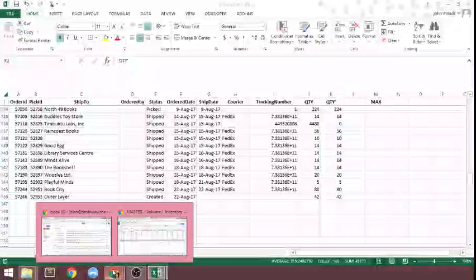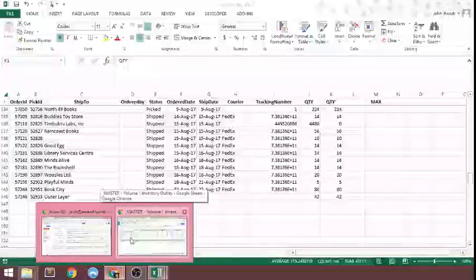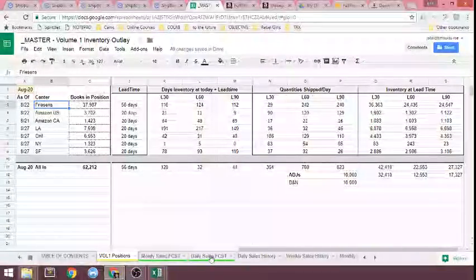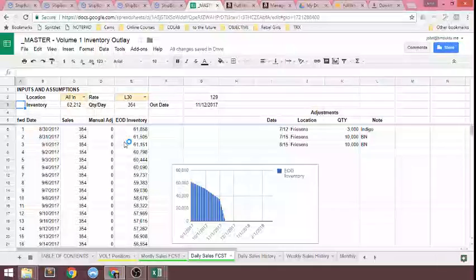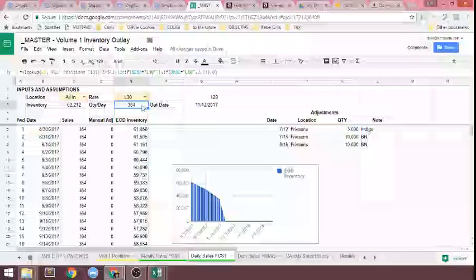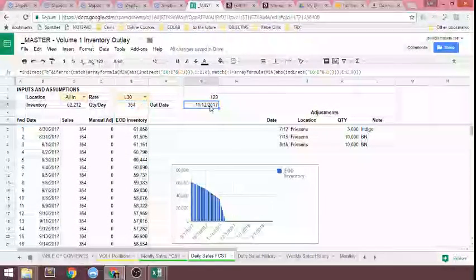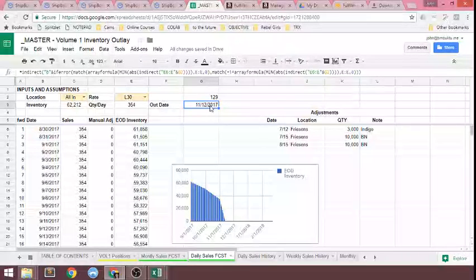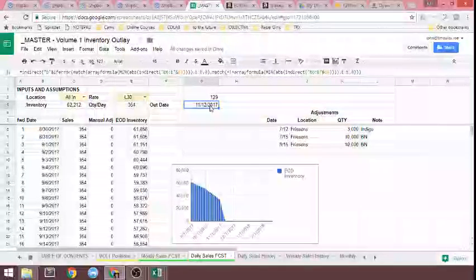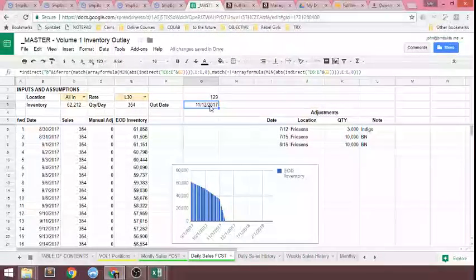From that we do planning. The main thing is making sure we don't run out of inventory, but we also do daily sales burndowns. So what are things going to look like for us? When is my stock out date? If all in, if books continue to sell the way they are, I'm moving about 354 a day, and I will be out of books in mid-November. We're doing a print run, so this isn't accurate, but that is the case. And that's basically how we look at it.